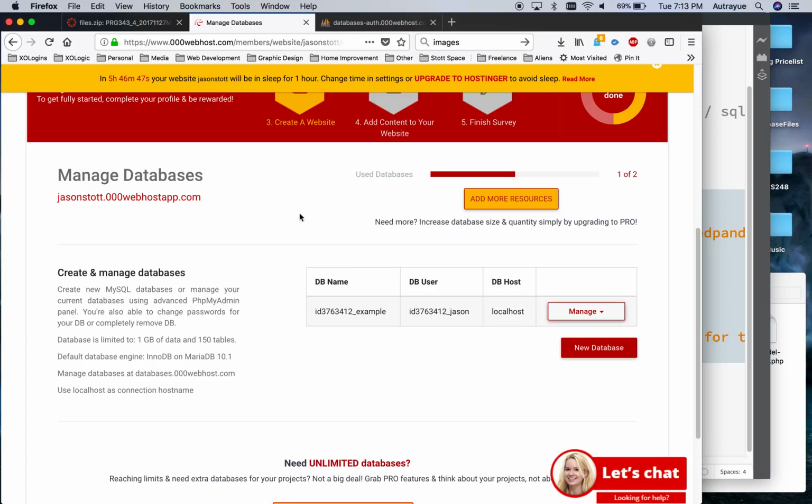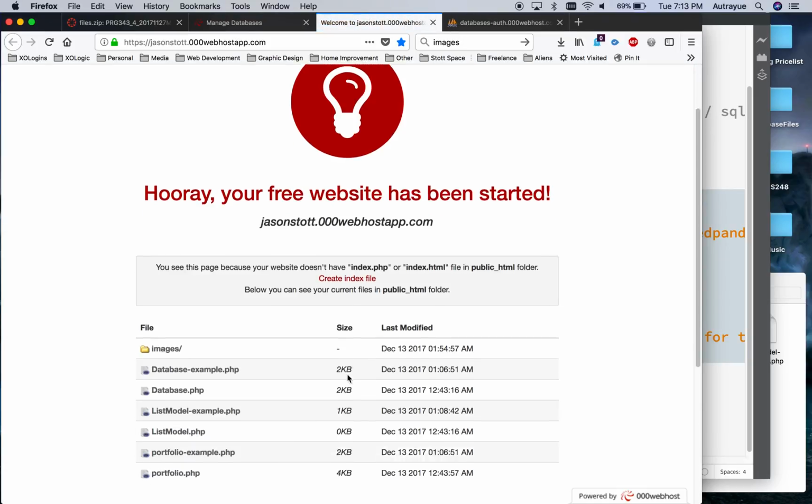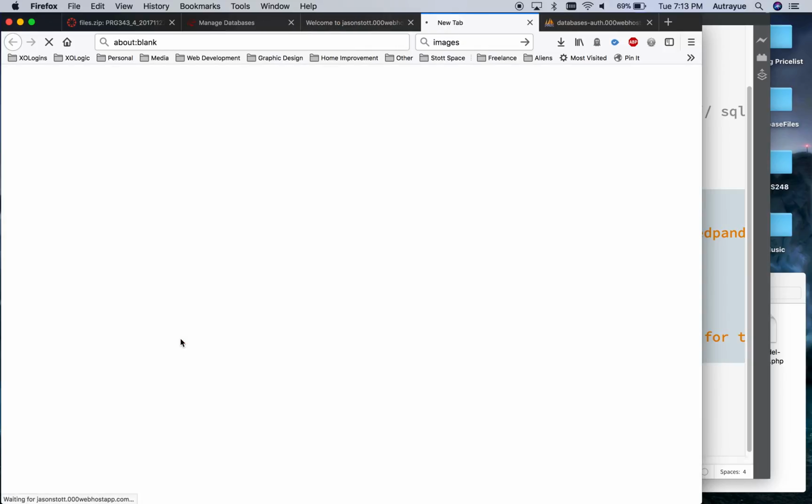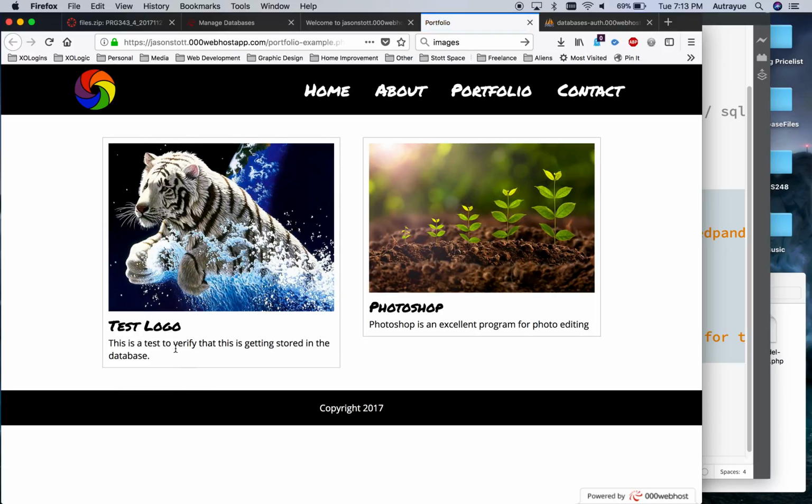For an example, I'm going to go ahead and click here. I'm going to click on my portfolio example. All right, and it pulls from our database these two images, this data right here. So we've got test logo, Photoshop, then a little description here, and these images.